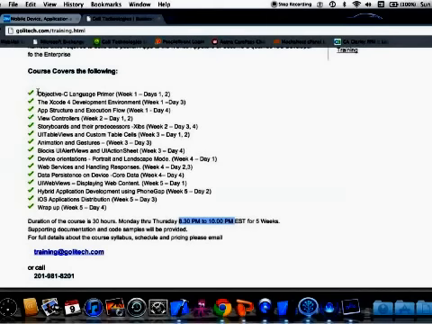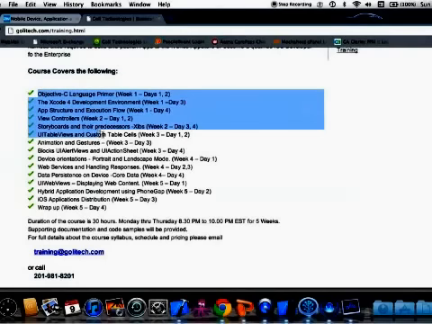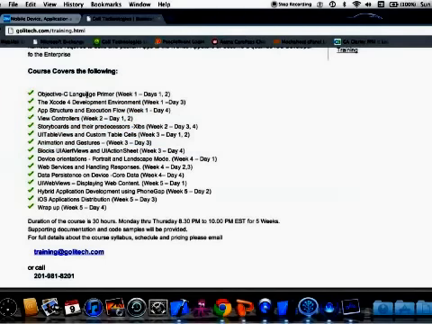And this is a detailed schedule of what we are going to teach each week. We have the Objective-C language primer, where, as I said, we are going to talk about the Objective-C essentials for 2 days, and then the Xcode development environment, exclusively the IDE and how you play with it. We're going to spend a day on it.